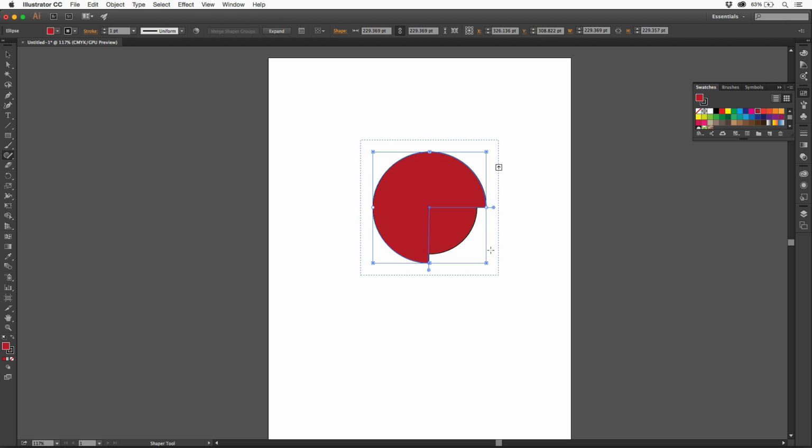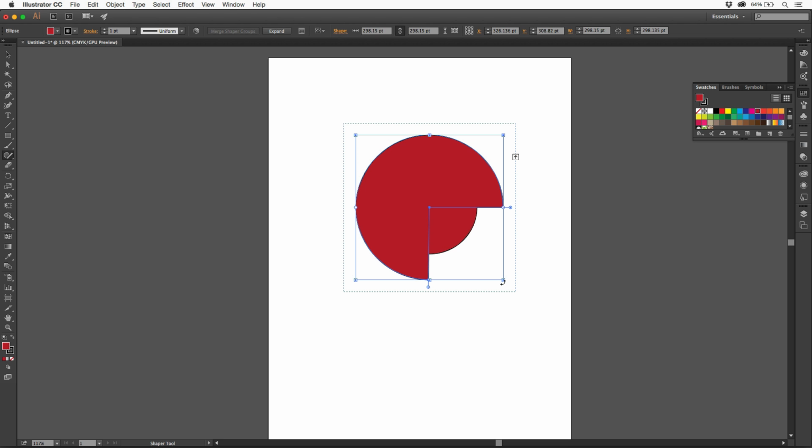I can click on each one of these shapes and try and make some kind of edit, for instance. So I'll say, let's make that one a little bit bigger. I've got the pie shape here going on, so I can increase this a little bit more. Do something like that. I can do these numerically if I want to as well.